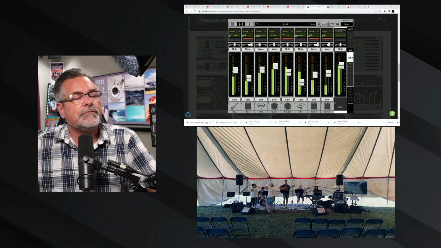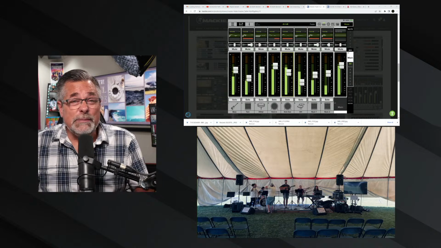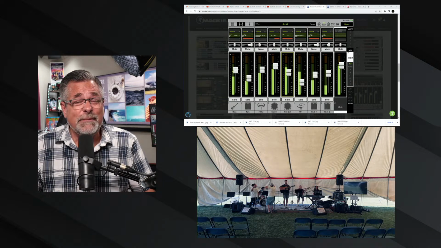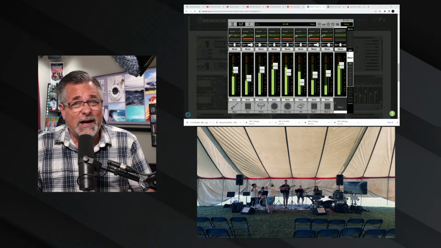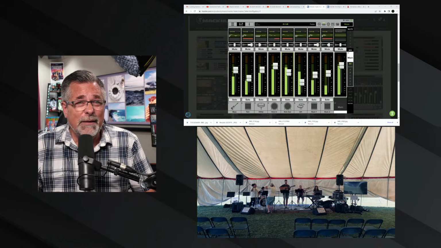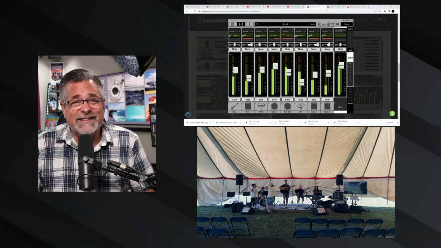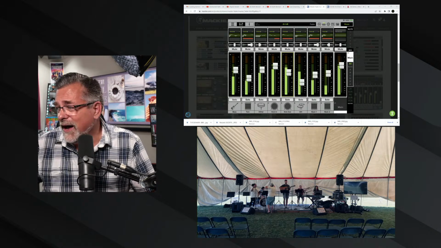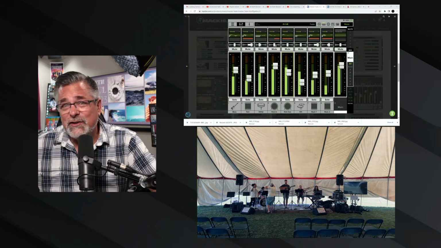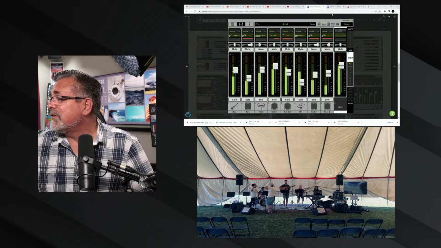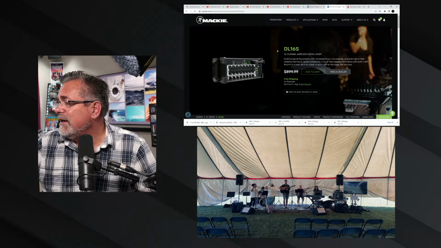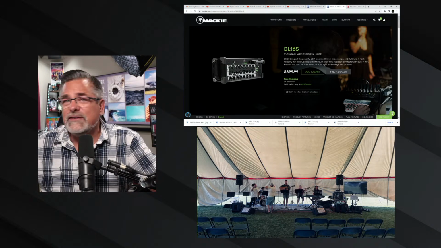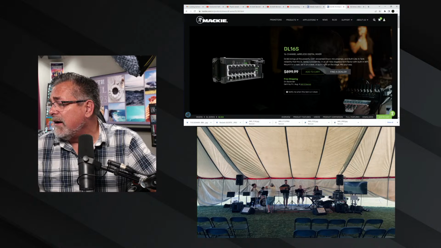Oh, here it is. So there's our stage. We built the stage out of plywood, then we set up the speakers. Those speakers are hooked up to a Mackie 16-channel device, and I'm using this crazy tool you see here on the screen. So this is a modern version of the DL16S. We have an older version of this, so you have 16 inputs, and you also have the auxiliaries.